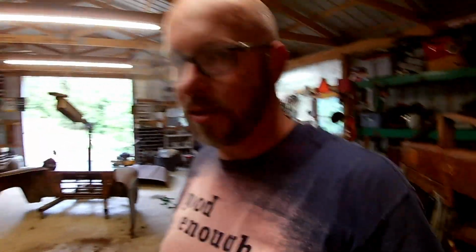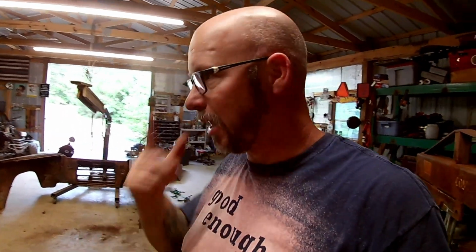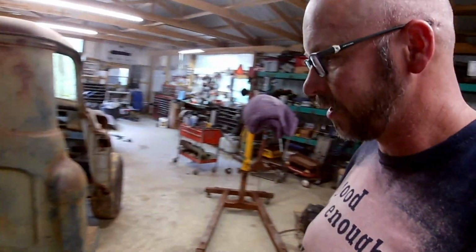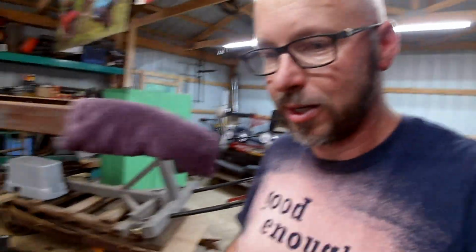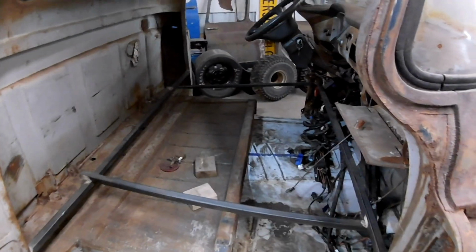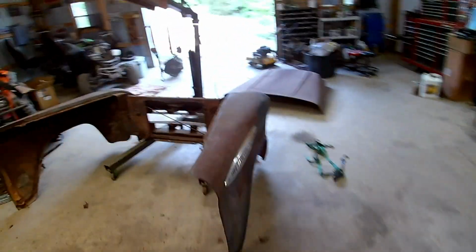All right, well, we're getting closer. That was probably a full 8-hour day out here, pretty close to it. Made some good progress. Unfortunately, none of it's stuff that you can see just by looking at the truck. You know, it's all little stuff that made things work better, that unless you knew exactly what I did, it'd be hard to tell by looking at it. But we're getting closer.